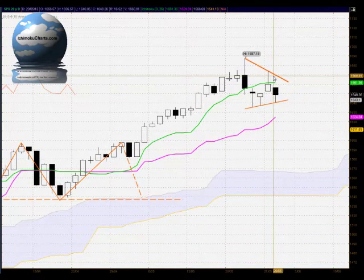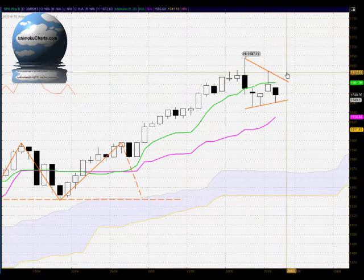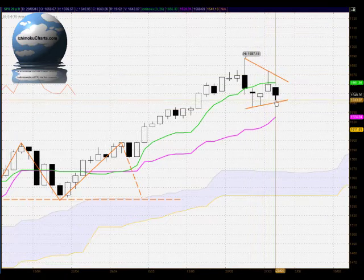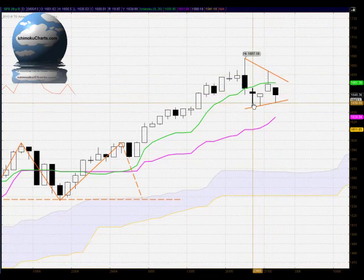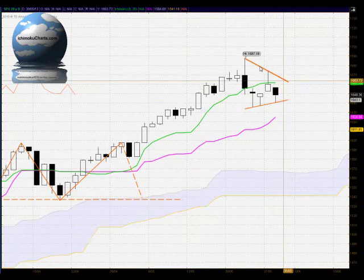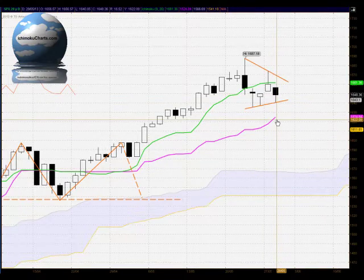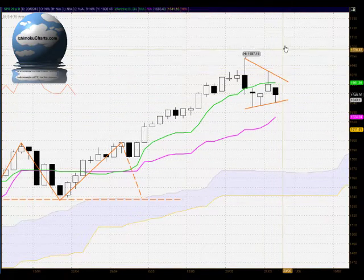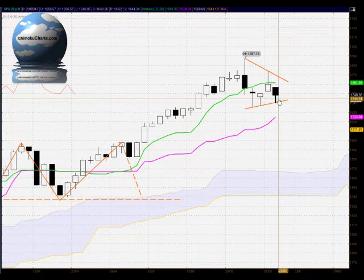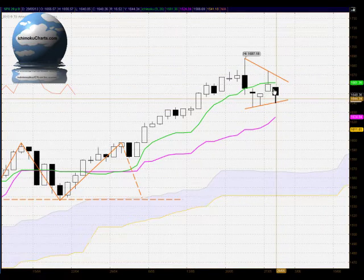Now in terms of pattern, there's a possibility that the market is establishing a symmetrical triangle type pattern. Here we have a congestion area where we have convergence of the highs and lows — the peaks and troughs within the pattern — and we can draw boundaries marking those peaks and troughs. They tend to be continuation patterns. Considering that the market is trading up above the cloud and above the Kijinsen, it's more likely that we will see a bullish breakout to the upside. But we can't preempt breakouts above or below congestion areas — we do need to wait and see how the market reacts, and completion of the pattern would be a close above or below this symmetrical triangle.